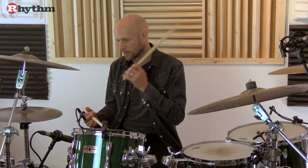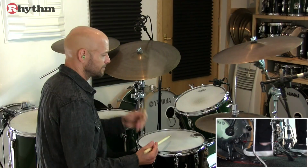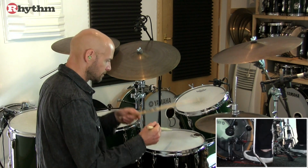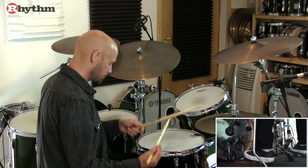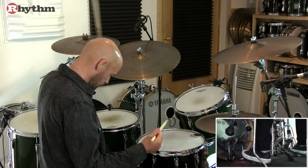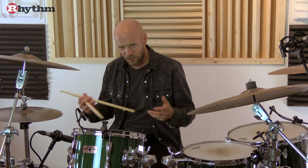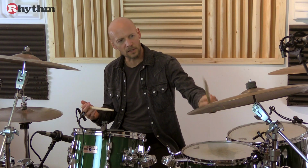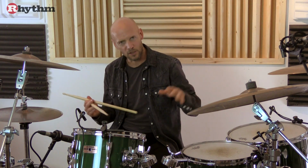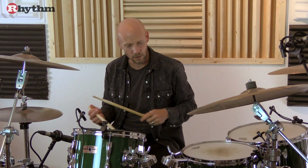A couple of variations on that basic pattern would be playing it over on the hi-hat. Or with a sort of splashy, crashy sound, which again you may have seen played by Steve Gadd, where we splash the hi-hat and we lay into the cymbal with the shoulder of the stick. Another thing that you see Steve Gadd do is lie the stick onto the cymbal, which seems to give an almost compressed sound to that quarter note.